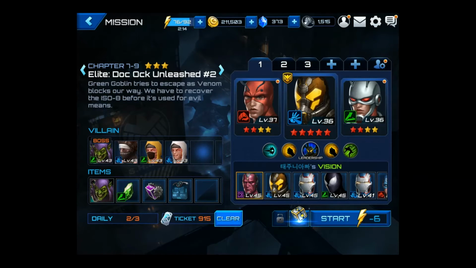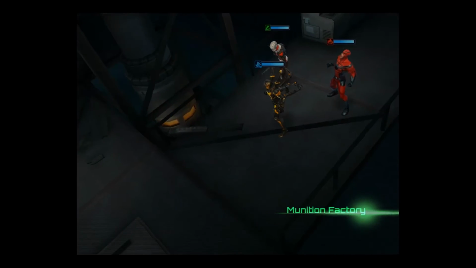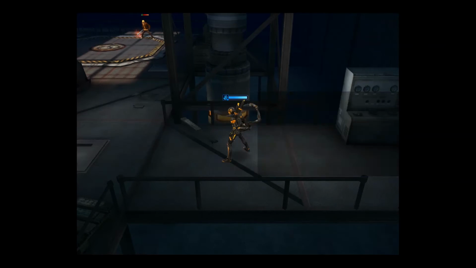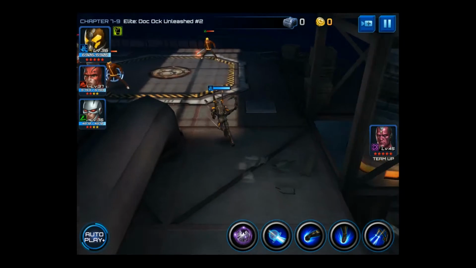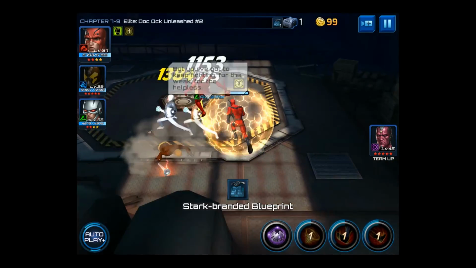Okay, so this is an elite mission. So these are elite enemies that are level 43. And I'm going to put in these guys as level 36, and Giant Man's probably just barely into level 37. But what you're going to see is with all of their team bonuses stacked up on them, they actually hold their own really well. So we're going to look at that real quick. Okay, so they are going to pick up an ally shifter, but you'll pretty much just have to take my word for it that that's not affecting the outcome here. These guys can handle this regardless.